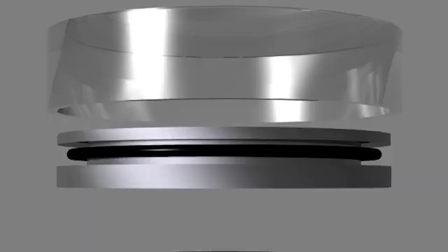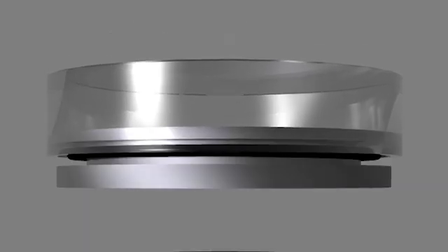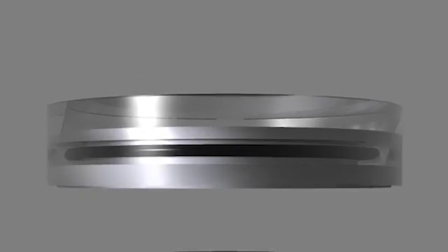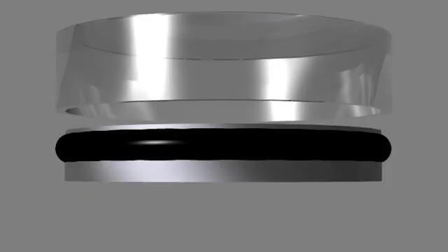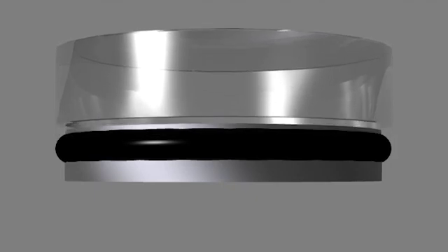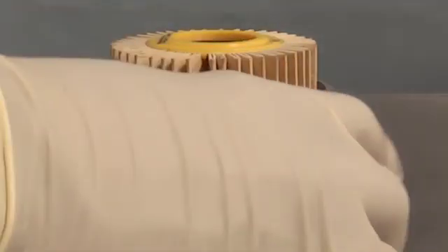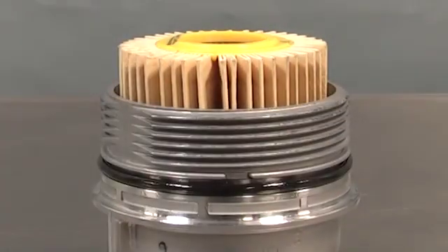If the cross-section or thickness of the O-ring is too small, a positive seal will not be created. Properly sized, the O-ring will provide a barrier that prevents the loss of fluid. If the cross-section is too large, the O-ring can potentially be cut or otherwise damaged during attempted installation. Both the ID and the cross-section of an O-ring are intended to fit a specific seating area.